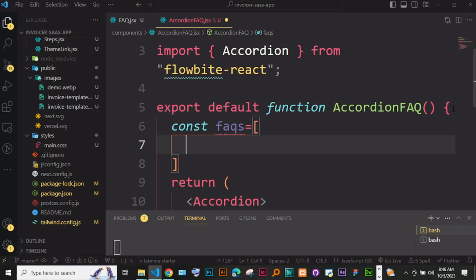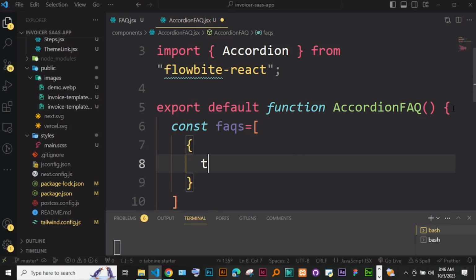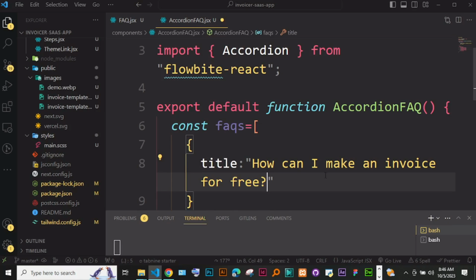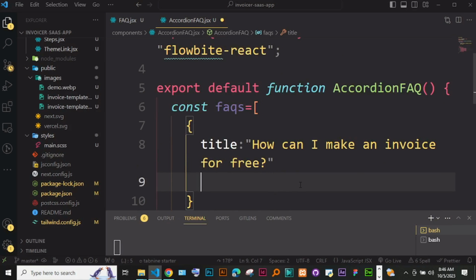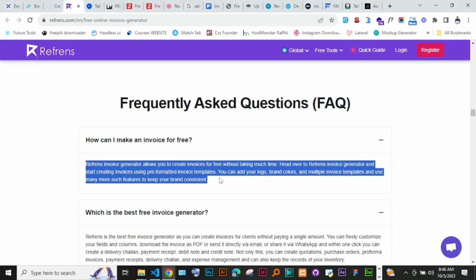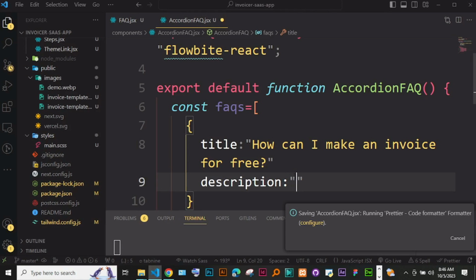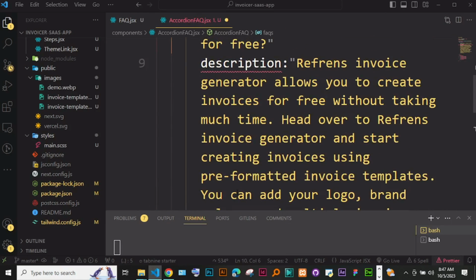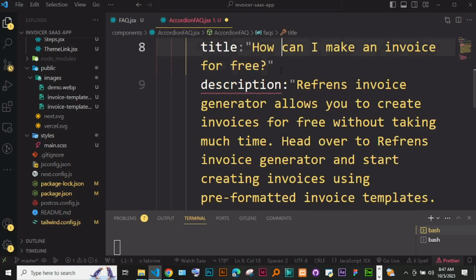And then in this array, you can have the title and then the description. So title and the description. You can just click on it, copy this description, paste it here, and duplicate this. I'm just going to put four of them. Make sure you have a comma here.